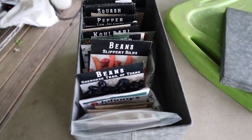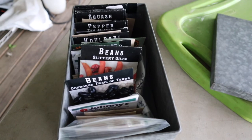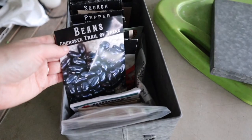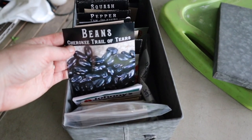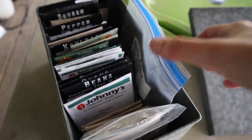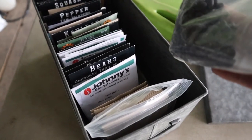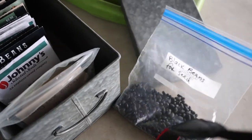We changed our mind while we were planting and determined that two rows of beans might be a little bit excessive for the two of us. So we decided on the other side to bring out our Cherokee Trail tier beans and have some drying beans on the other side of the trellis. Like we did on the other side, we're gonna plant a bush black bean alongside the climbing black bean to get a harvest in before the others have climbed up.